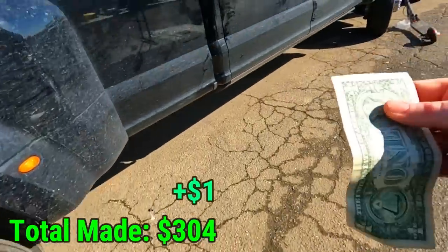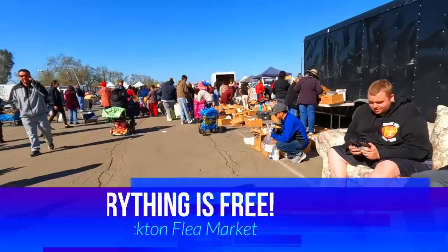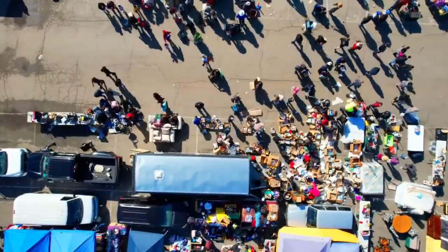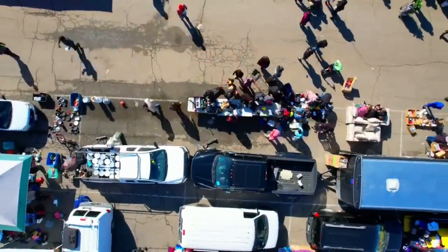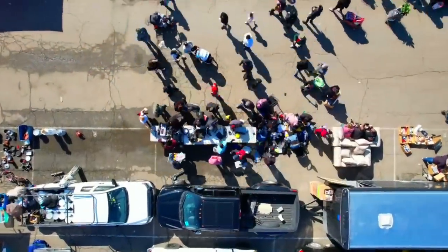Free! All right here! Free! Every time we go to this flea market and we get to the end, there's just no point in keeping this stuff. If you can't sell it for a dollar, you might as well sell it for free. And when we call free, the crowd comes in, as you can see on screen right now. Tons of people came through and pretty much took every last thing that we had.